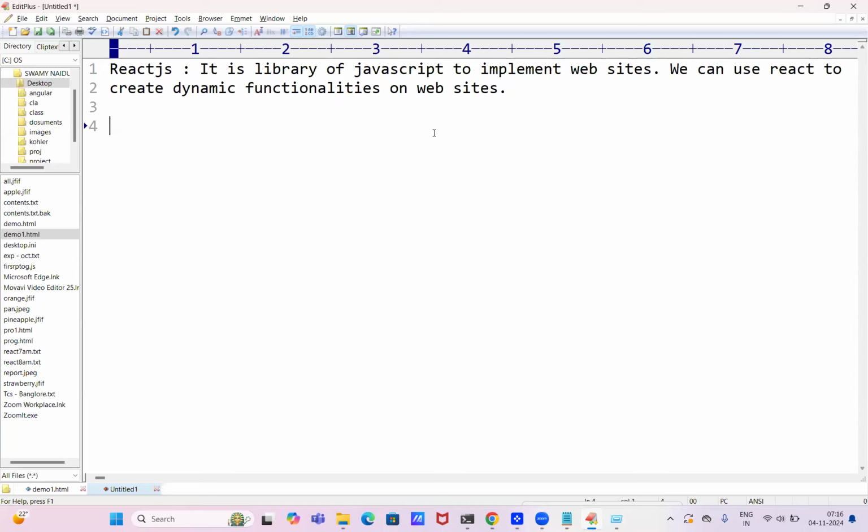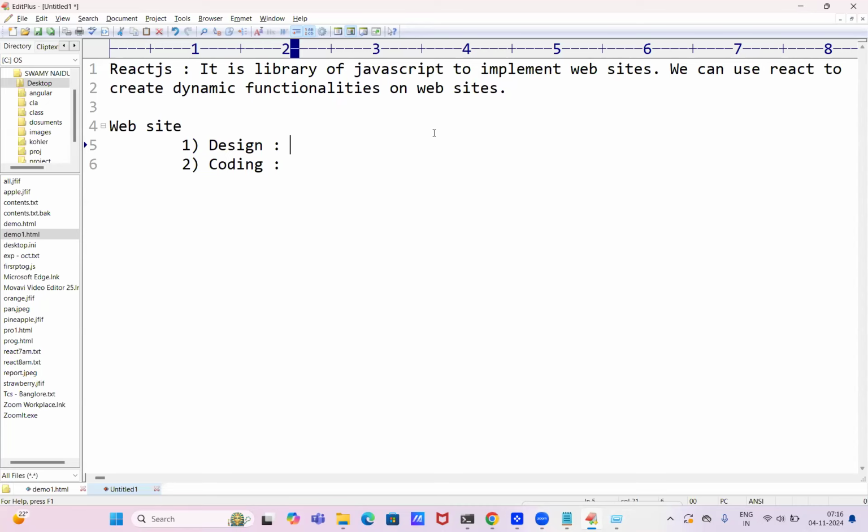Okay. Yes. So if you take any website, how many pages do we have? First, we are discussing that. First one is the design phase. Second one is the coding phase. Like that, in every website, we have two phases. First one is the design phase. Second one is the coding phase. Okay.